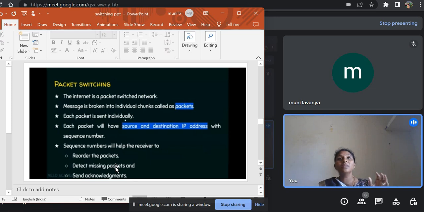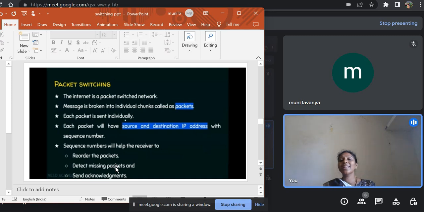And also, we are not sending the overall message, we are sending individual packets. So due to some network issues, we may lose the data. The receiver doesn't know about that when we don't have the sequence number. For example, of the four packets, 1, 2, 4 reach the destination, but the third packet doesn't reach. So the receiver will know that it didn't receive the third packet, and the receiver will request the sender for the third packet. Whenever we have the sequence number, it is possible. So to detect the missing packets, we require this sequence number.